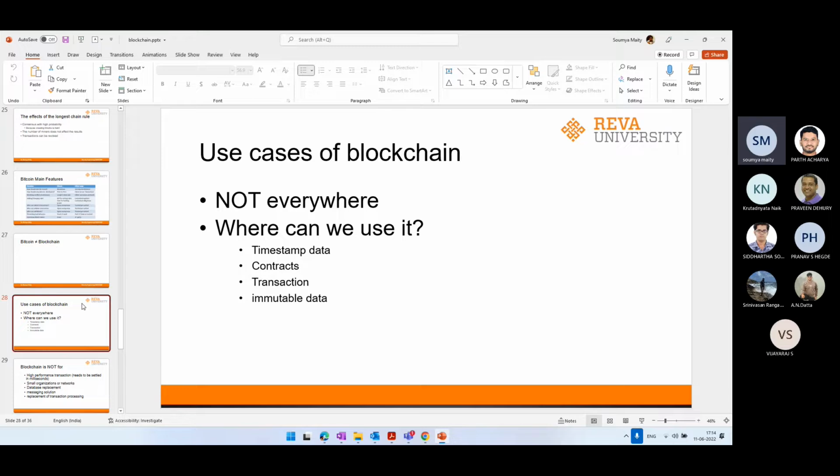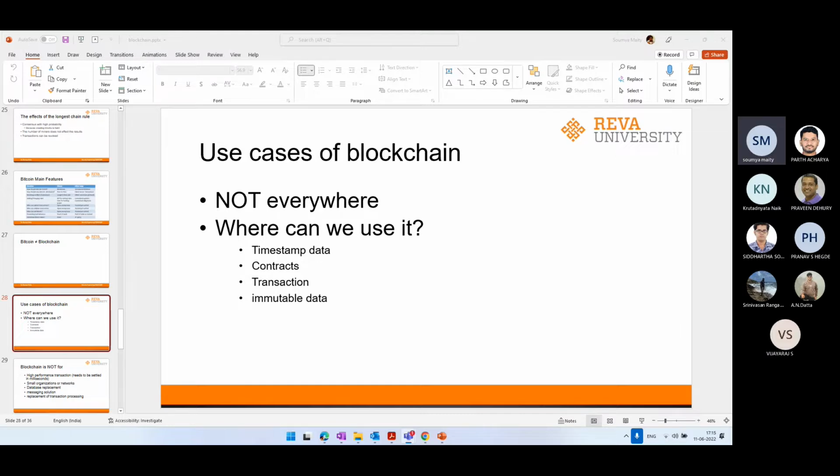Now the question is, the people who are boasting we are using blockchain to store our HR related data, we are using blockchain to store something else, we are using blockchain to store my sales data. The question is why? What are you selling that you need a blockchain to create an immutable ledger? If you are selling oil, fine, I understand. If you are selling diamonds or something very precious, I understand. If your sale volume is 1 billion per transaction, I can understand. Or even 1 billion a day, I can understand.